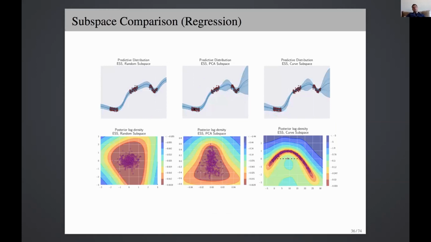Here we look at two additional subspaces. We can get a subspace just through a random projection. So that's what we would get if we were to randomly sample the parameters of that projection matrix P from a Gaussian distribution. We can see that it provides a reasonable mean fit to the observations here, but it doesn't do a great job of capturing epistemic uncertainty. The predictive distribution is very homogeneous.